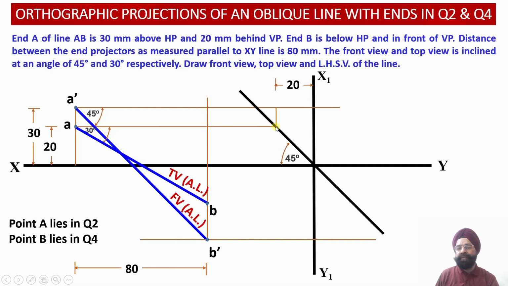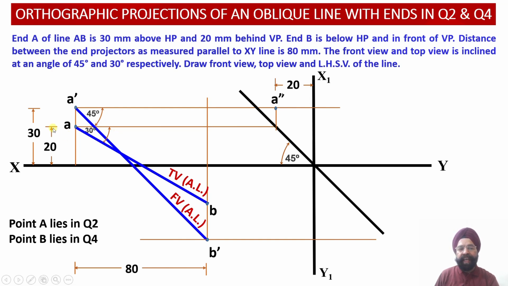Once this vertical projector, which we have moved in the upward direction, intersects with the horizontal projector which we had drawn through the point A dash earlier, this intersection will give us the location of the point A double dash. So what we have done is move a horizontal projector from the point A up to the transfer line and then take this vertical projector upward.